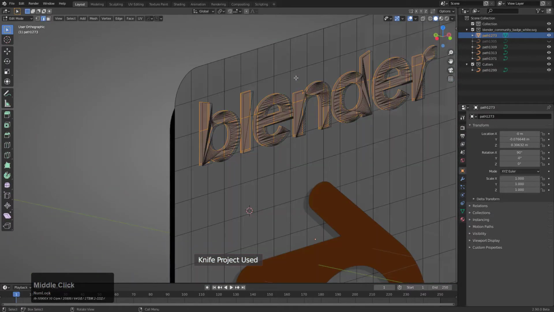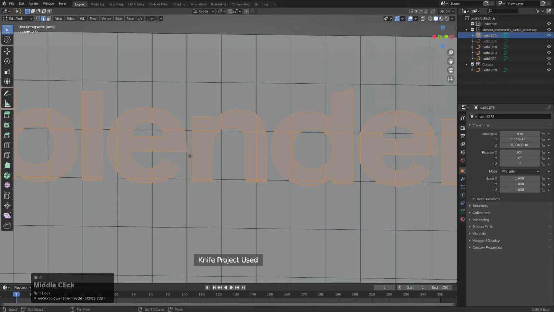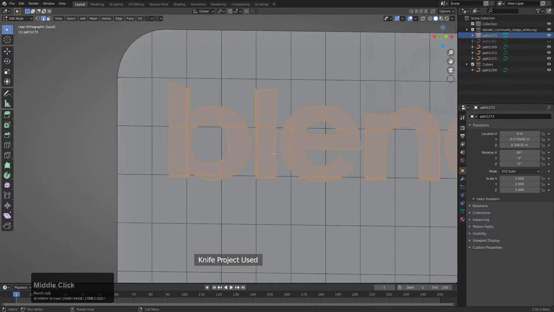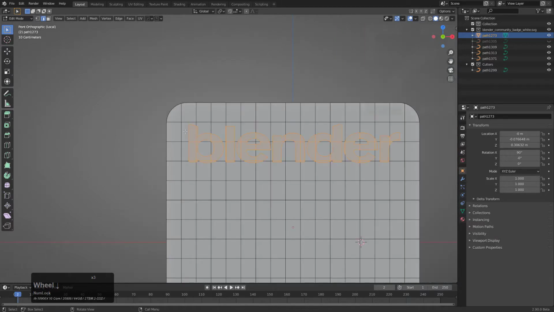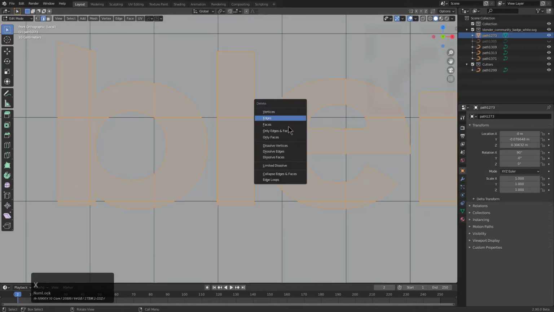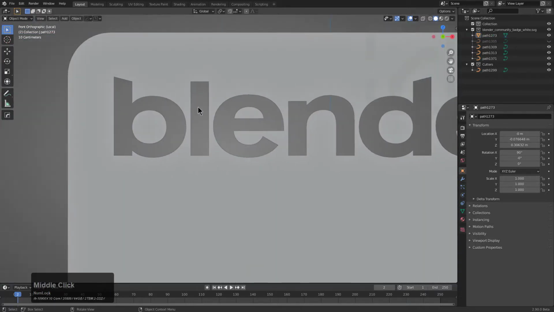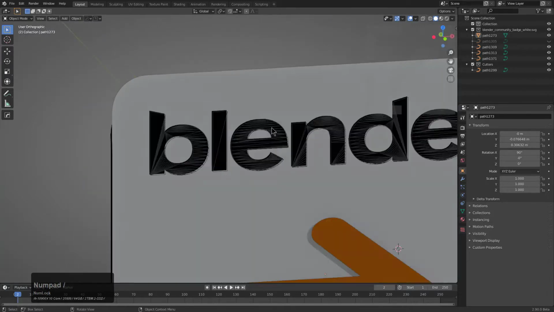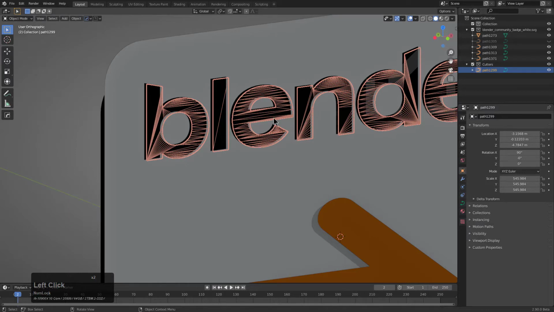We look at this mesh individually, and we actually got lucky this time and were able to knife project every single letter through. But last time I actually had to use the knife tool to knife through lines of basically where every letter would be to get the most optimal solution. But it looks like we can just delete this and we have a very nice, pleasant, clean, sharp cutout of the Blender words. However, we also did lose what we had here with our words.